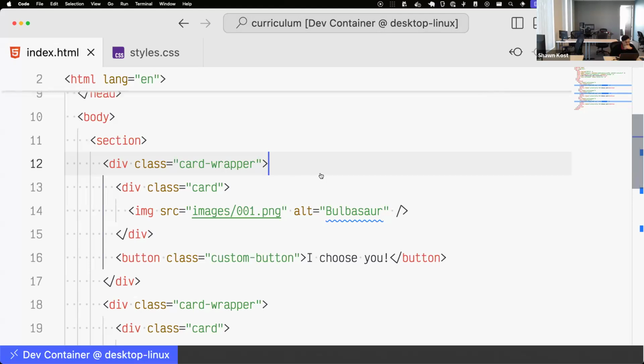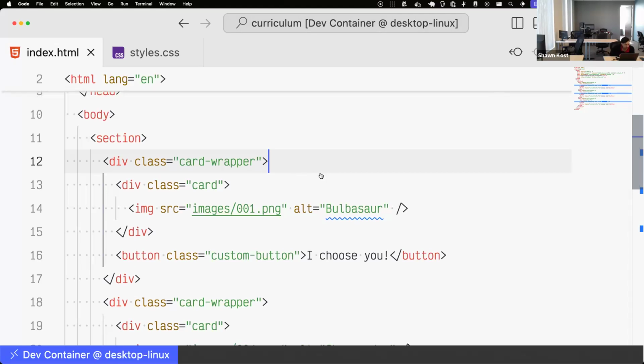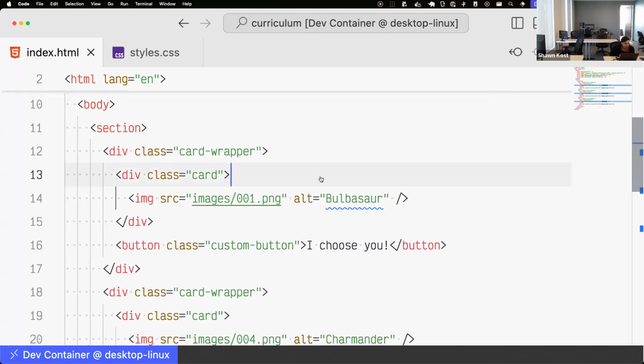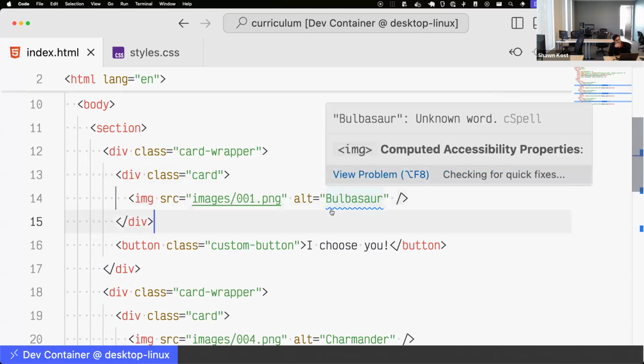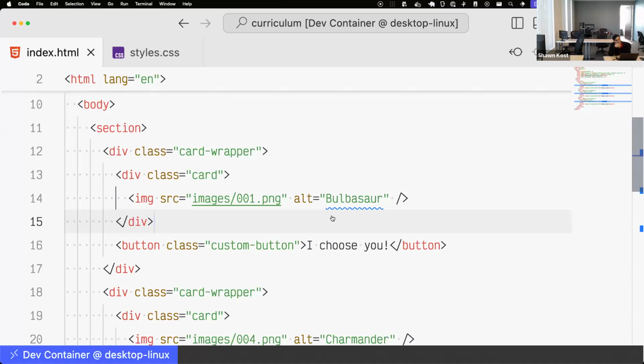Sweet, I'll start off. So on line 12, we have an opening tag for the div element with a class attribute being assigned a string. On line 13, there's another opening tag for the div element with a class attribute being assigned a string. Line 14, there's a self-closing image tag with the source attribute and alt attributes both being assigned strings. Closing div tag on line 15.